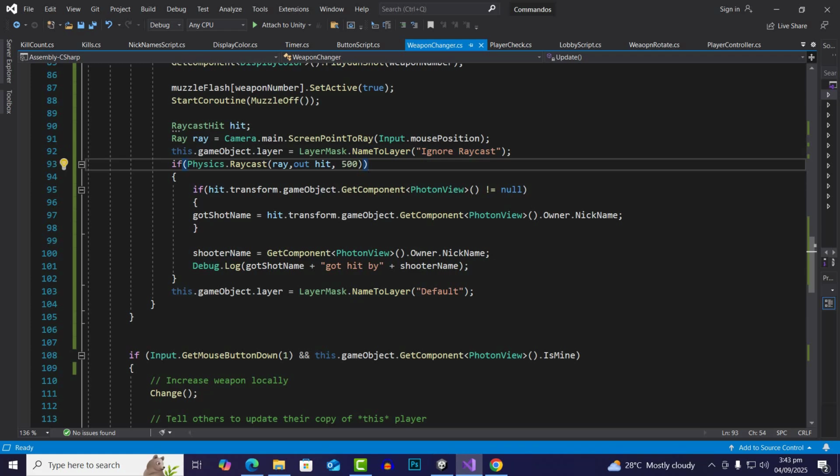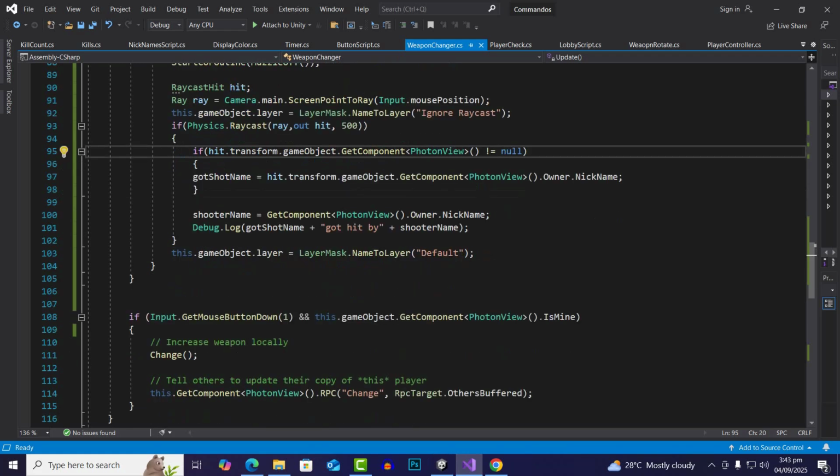We will make it dynamically, and then we are actually hitting the raycast, and then we will add this function inside this if statement, so that if we have a photon view is not equal to null, then only we will shoot this function.